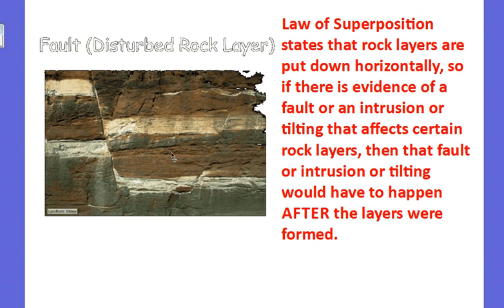So if we look at this picture here, it looks like all of these layers here on this right hand side of the fault have shifted down. So if I could, but I can't with this picture, take and slide this side up, then this layer would line up with this, here would line up with this, here, this white would line up with this here, and so on. So the layers were there first, then the earthquake caused them to slip past each other.